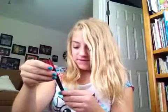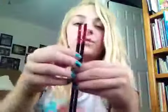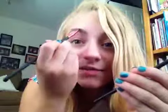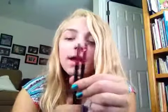Next brush, these two I'm actually going to do together. It's the B15 Small Angle Brush and the B16 Angle Brow Brush, and these are basically the same brush, but one is bigger. The B16 is a bit bigger and a bit more flexible because it is for your brows. It's meant for your brows, so it'll kind of flex with the shape of your brows. And then this one is more firm, so it'll be nice and firm for your eyeliner. You could use either one for either one. If you didn't see the labels, you probably wouldn't be able to tell the difference. But B16 is slightly softer for the brows, and this one's slightly more firm for the eyeliner.